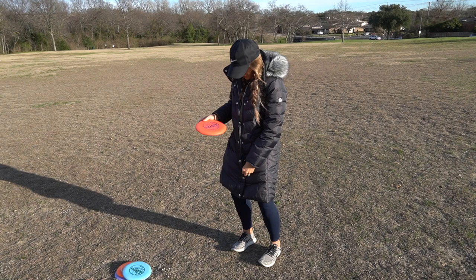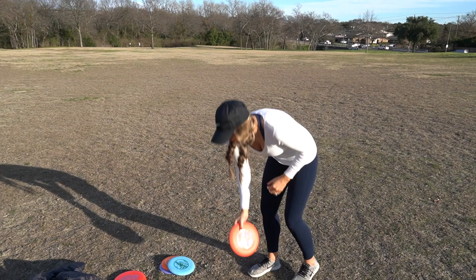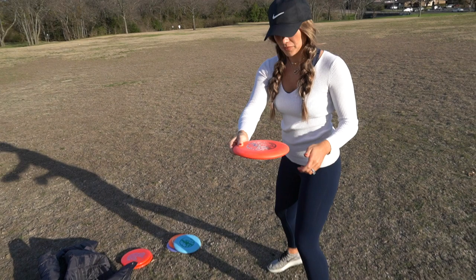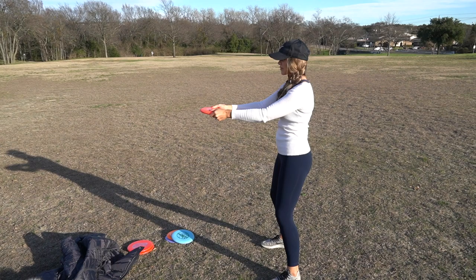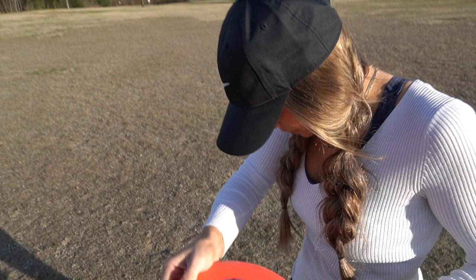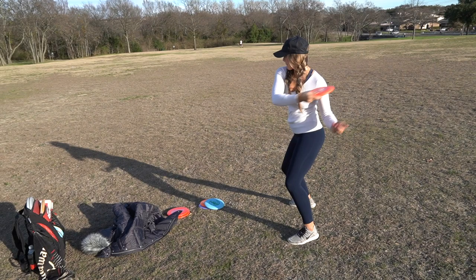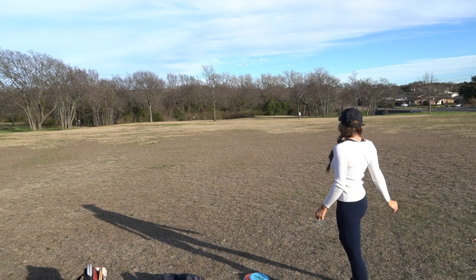Kelsey's first attempt — she's in a full parka, which is probably not the greatest gear for disc golf. She's taking it off now. So let's see: heavy thumb pressure, disc right in front of you. Now you're gonna take it back by moving your hips, closing your hips and your shoulders. A lot of people have the tendency to bring it behind — keep it out in front, because now you're just pulling straight through that slot. Practice just rotating your shoulders and your hips, then straight through. Nose down though — remember, nose down.